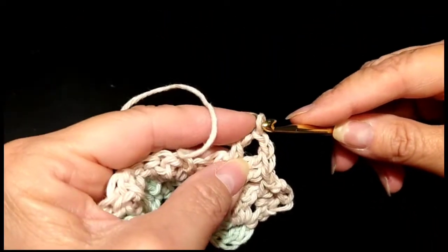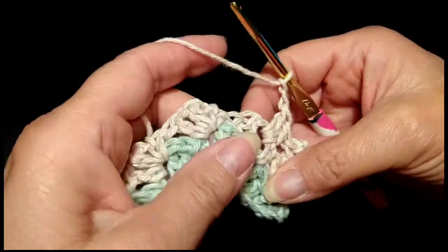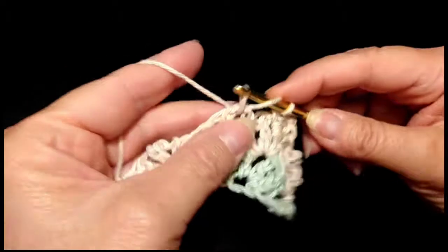Whoops. Talking. You know, I can't chew gum and walk at the same time, so really I can, but sometimes I just get to talking.